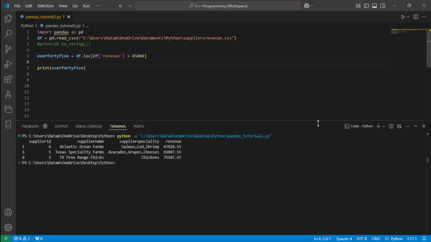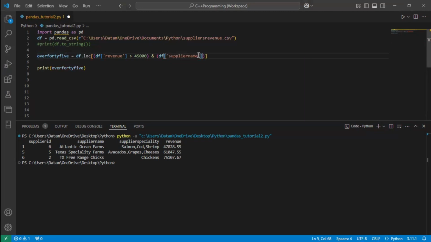So in order to do that, we will have to come within our loc method or function, place parentheses around there, ampersand, and then we will repeat this method right here. Also, that needs to be wrapped in parentheses as well. So df square brackets, our column name, which is supplier name, and that needs to be wrapped in single quotes.